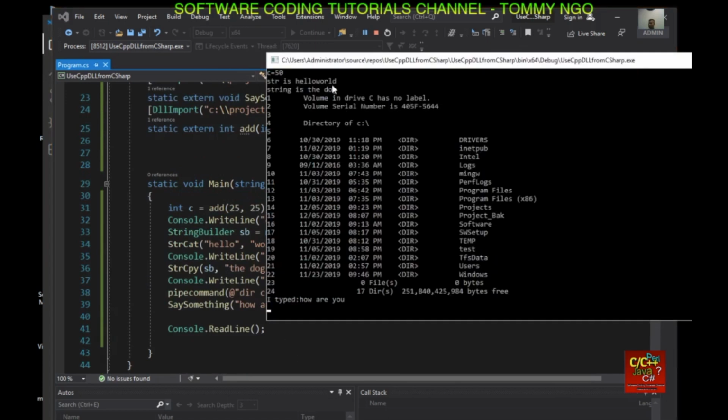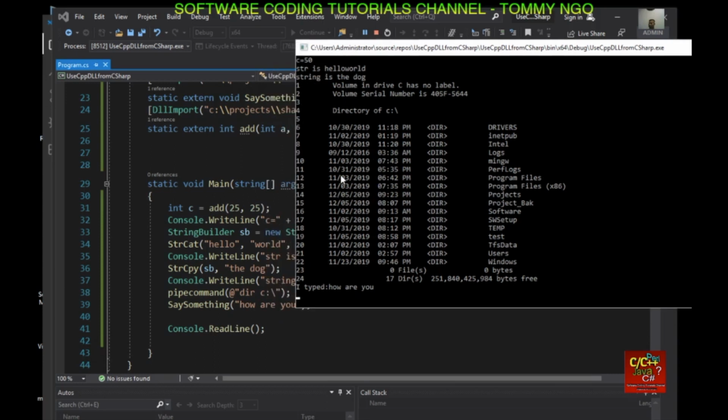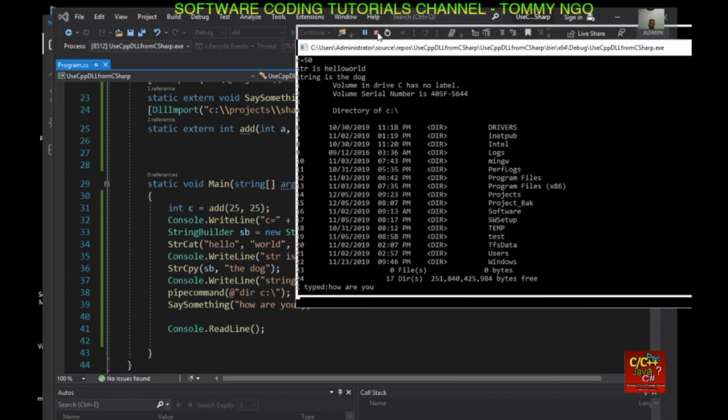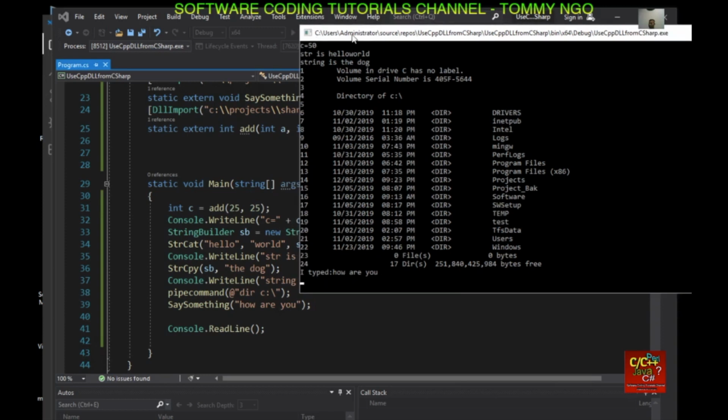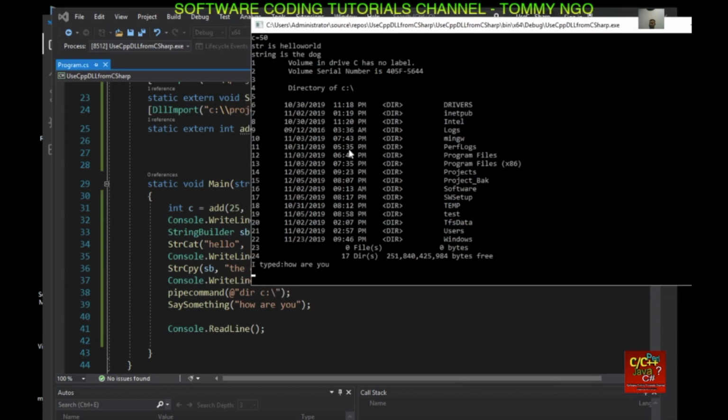Okay, and our pipe command, we basically typed in dir c:\ and it gives us the output from DOS. Then we said say something, and we pass in how are you, we get how are you back. And so this C# application is actually using the functions available in the C++ DLL, and you can see this as evidence here.